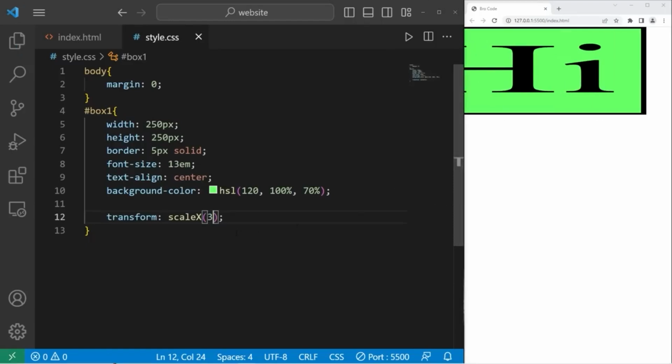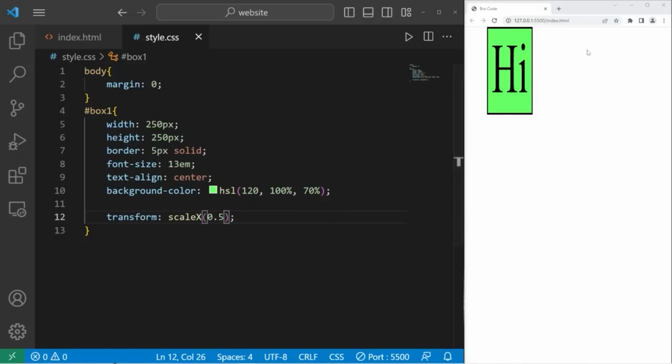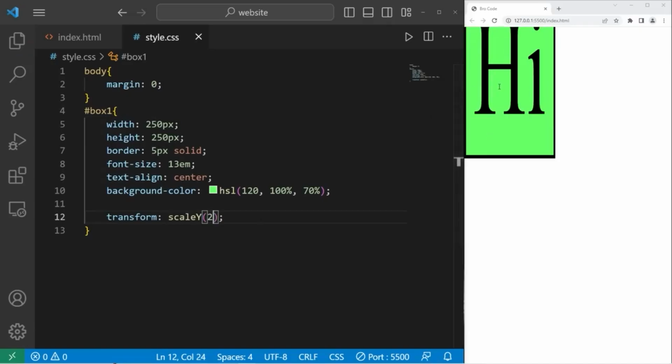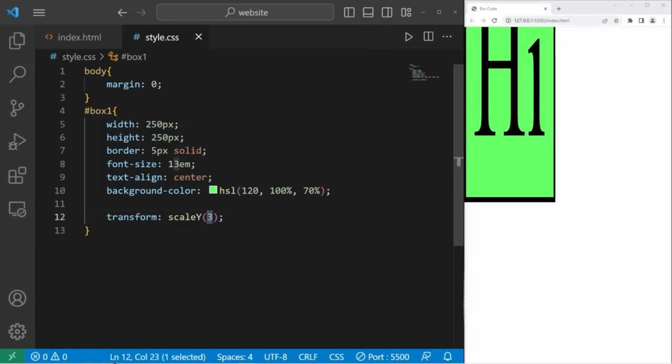3 would be 300%. Any value below 1 would, in a way, compress it on the X-axis. And here is 0.25. We also have scale Y. Scale Y set to 2 would scale this element on the Y-axis by 200%. That's 300.